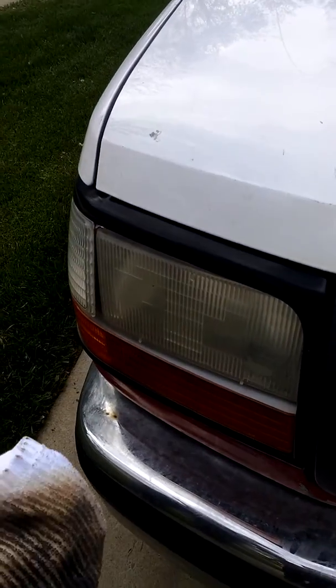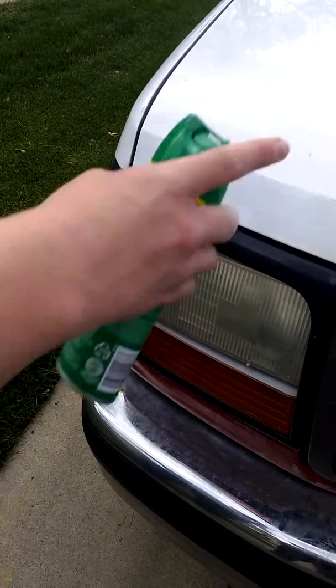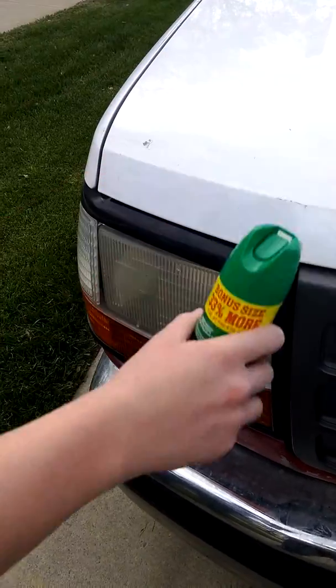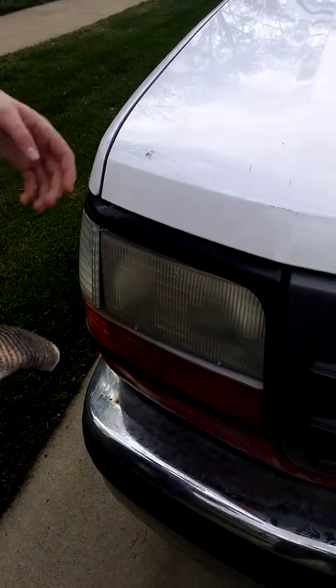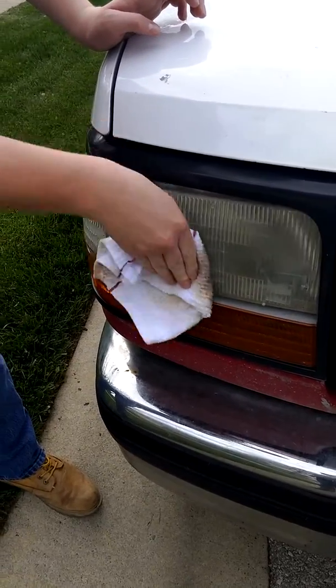So what you're going to do first, you're going to spray a little on here. I'm going to show you a comparison first before I do the whole lens. So I'll show you, start from the outside, just want to rub it on there. I'll just do half the lens here.